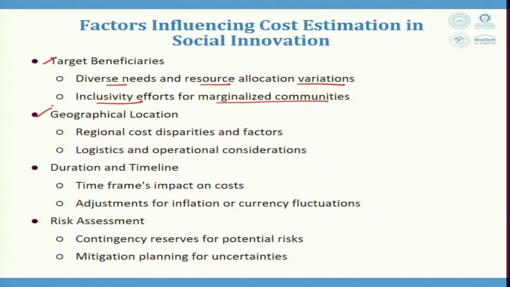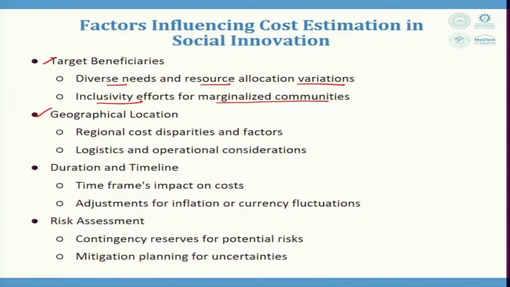Geographical location. There are certain geographical locations, for example, in Kashmir, in the chilling areas, there are certain requirements. Maybe a social innovation is there, where a person has developed a shoe with a heating sole using a battery. This heating sole shoe would be used only in the areas where the temperature is less than -20 degrees. So, making the people aware of this product, or making the product reach them, is a challenge.